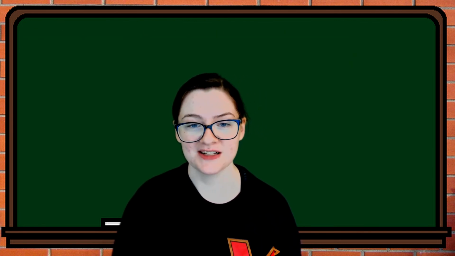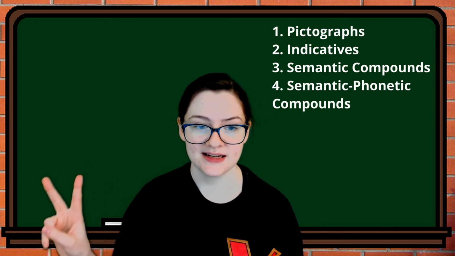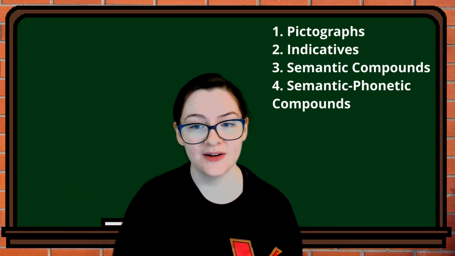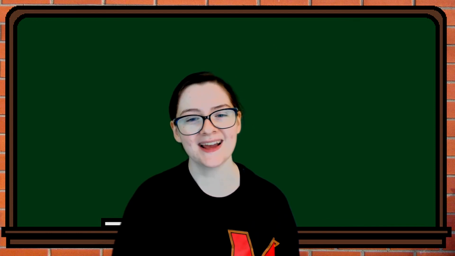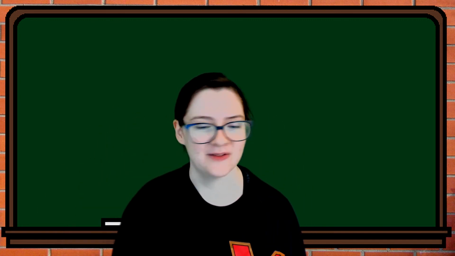In this speech, I talked about the 4 main types of Chinese characters: pictographs, indicatives, semantic compounds, and semantic phonetic compounds, which again make up around 90% of the Chinese written language. With this, I hope that when you hear someone say that Chinese is just a bunch of pictures, you'll know it's more sophisticated and much simpler than that.